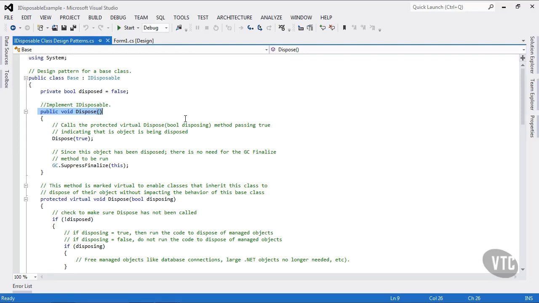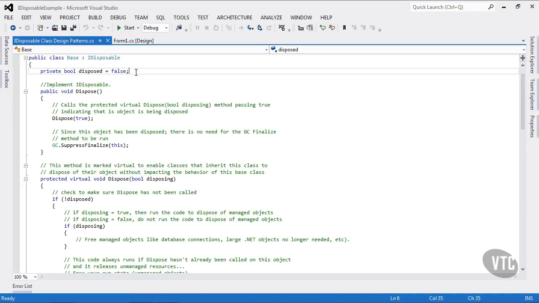However, we've already talked about we can dispose of managed resources, but if we do that, that can create a problem because of the way the finalizer works and so forth. So let's talk about how this gets implemented. First of all, you're going to notice there is a private Boolean variable up here called disposed, and we're going to set it equal to false right off the bat. And this is what we're going to use to determine how we're going to dispose of things. Now, in our public void dispose, we normally would have written some code here to release our unmanaged resources. However, we can put code here to release managed resources as well.